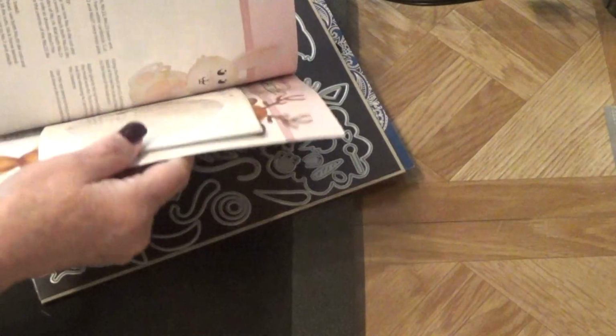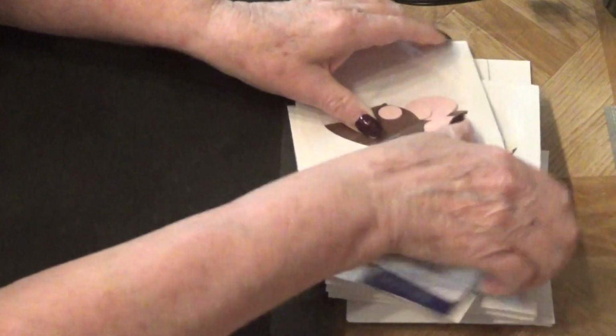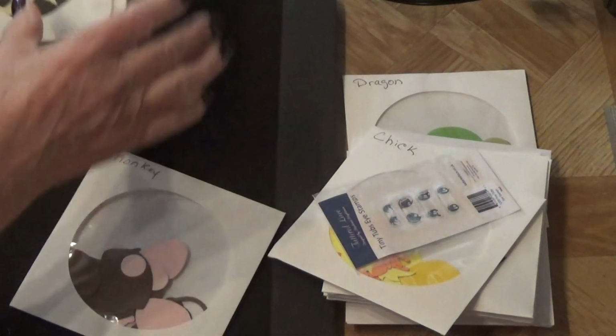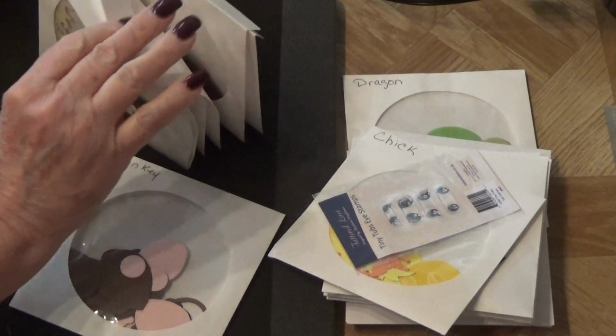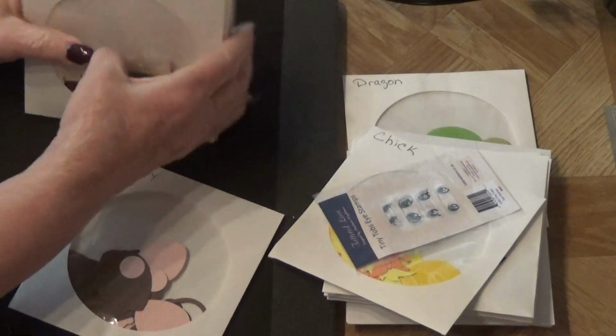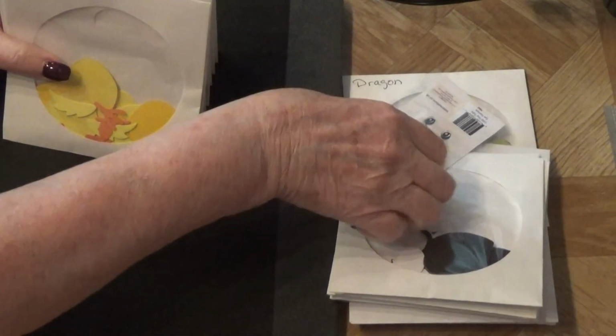Those envelopes that are in here, those are ones I have not had a chance to cut out yet. So I have cut the other ones out. I want to show you. I haven't made any yet. I'm still paper piecing, but these are all the ones I've already cut out that I have yet to paper piece. And I don't cut out just one. I cut out more than one because to me it's senseless to cut out one.